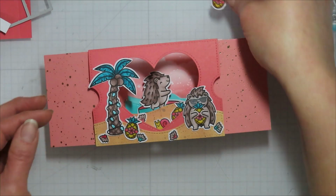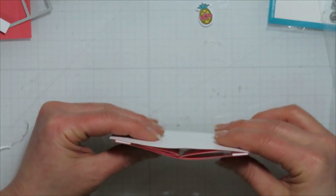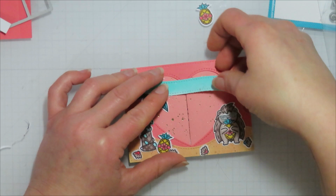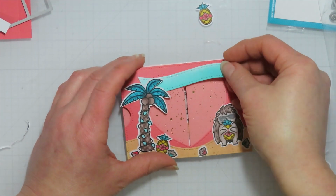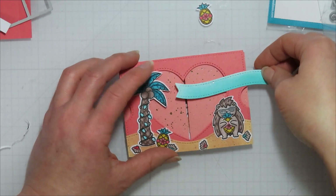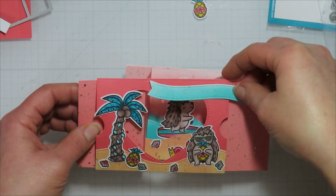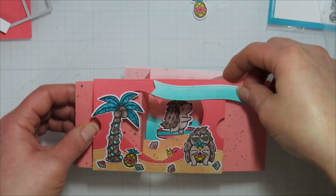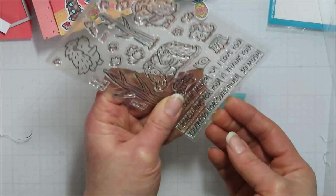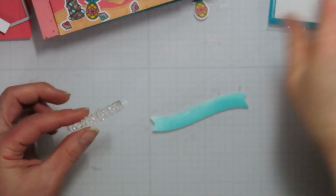Then I'm just going to add in some more images because I have extras yet, and then I needed to figure out what I wanted for a sentiment. I had enough of that ink blended panel left that I could take the sentiment banner from that heart add-on and die cut that out. So I did do that, and found placement because I didn't want it to cover up any of my images on the inside. And then, of course, figuring out my sentiment.